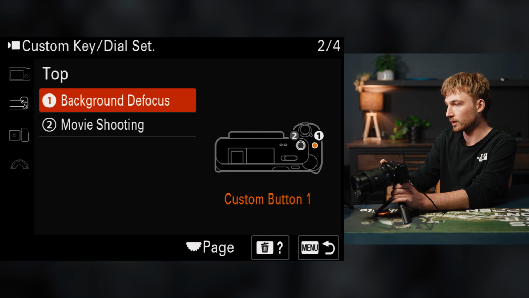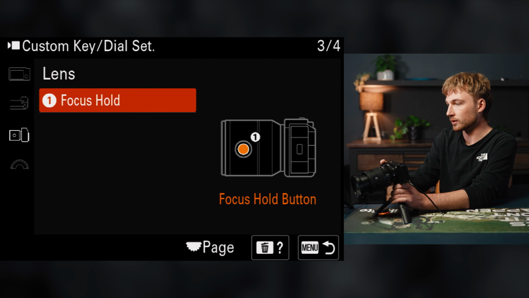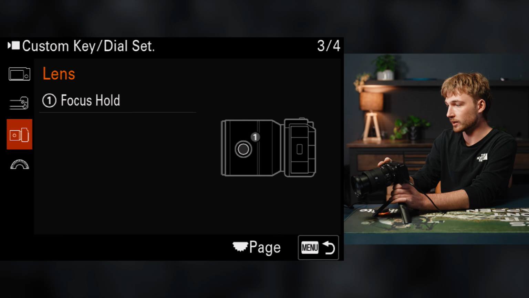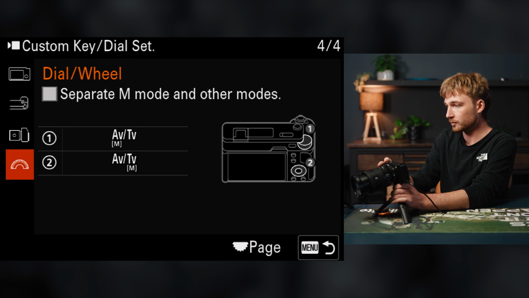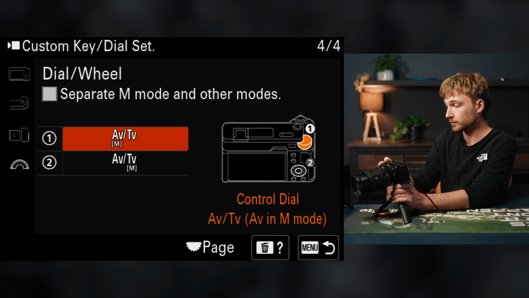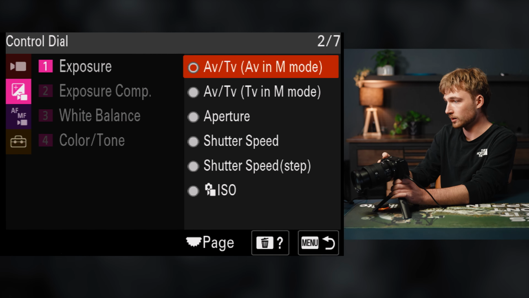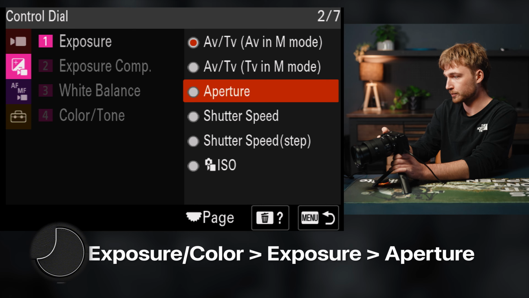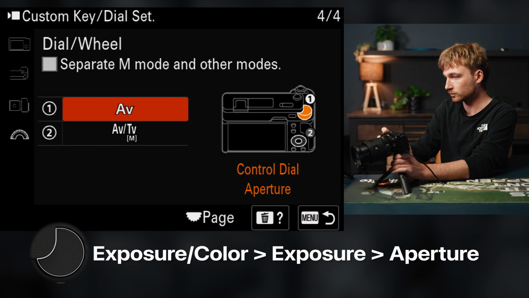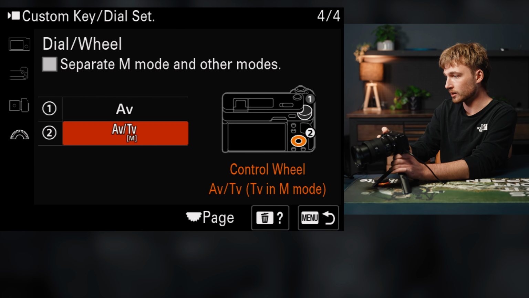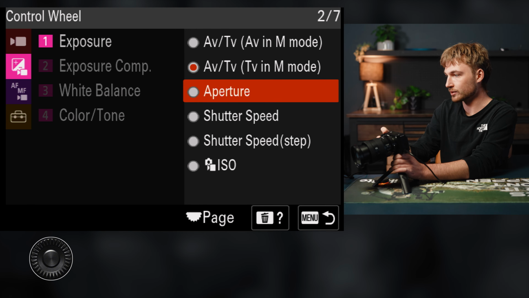The top, I'm not going to change any of these. Side button on the lens, you don't have access to that through the port, so don't worry about that. And then dial wheel, important. So this top dial, I'm going to change that to my aperture. And the scroll wheel, or the control wheel, I'm going to change that to my shutter speed.